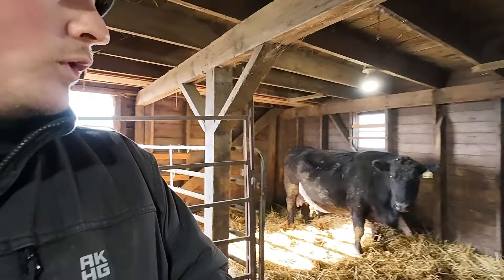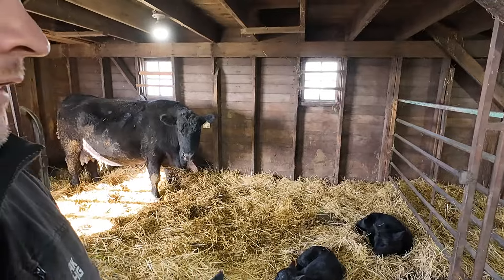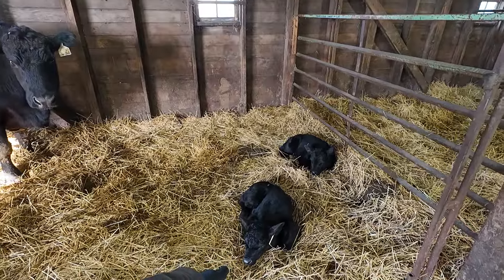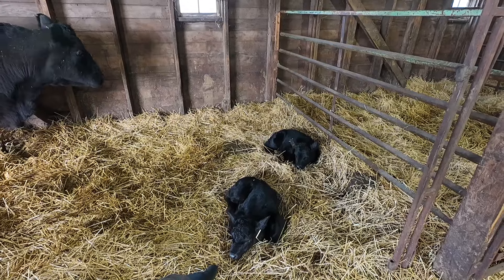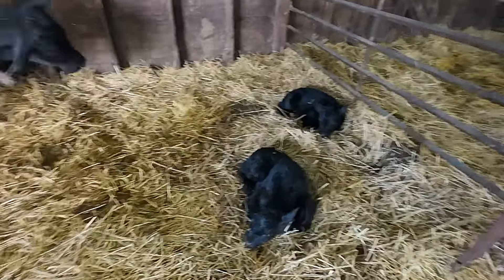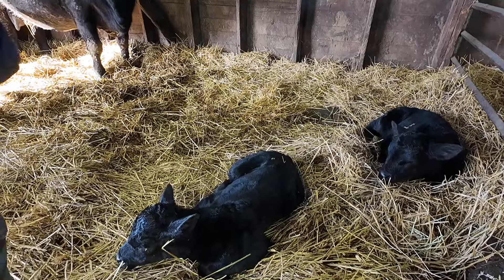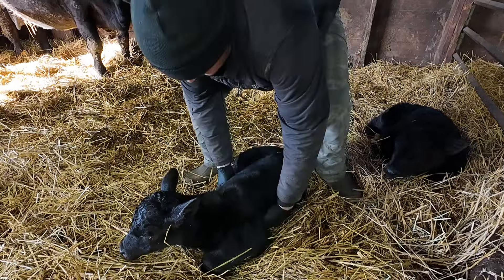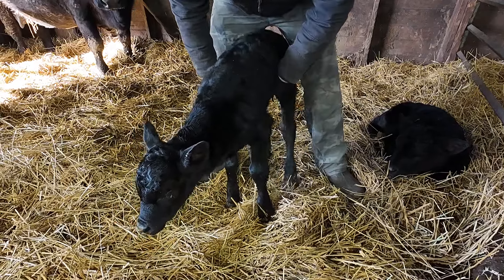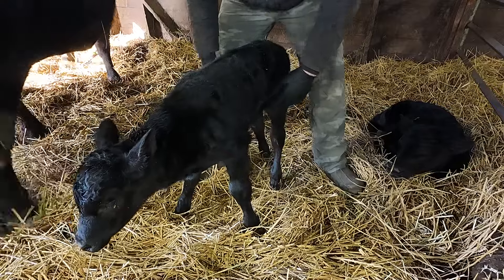We got a new project here. Jack's cow 4003, one of his best cows, had twin bull calves — exciting, right? Well, the problem is this one little calf, judging by the way he's sitting, he can't get up. His limbs are a little loosey-goosey. I've been feeding him via tube because he won't even get up to try to eat. I can stand him up but that's about it. We're going to get these guys eating and I'm going to try something new today to see if I can get him to stand and eat. She likes both her calves, but for some reason he just doesn't want to balance himself out.